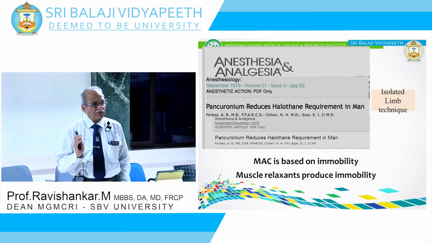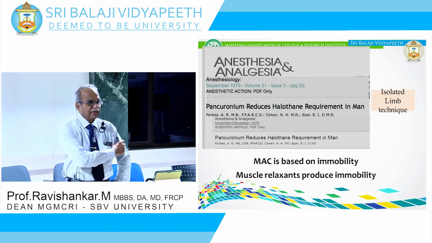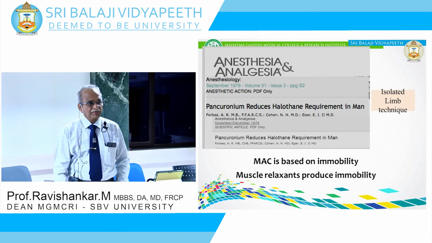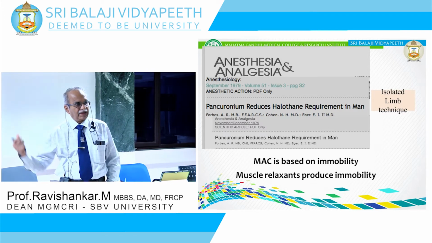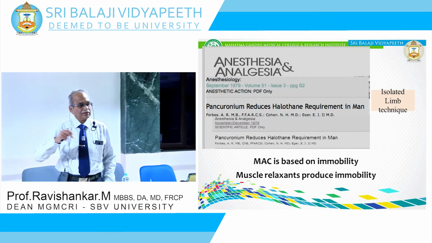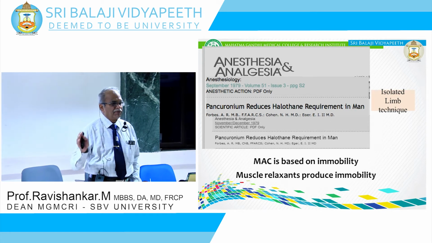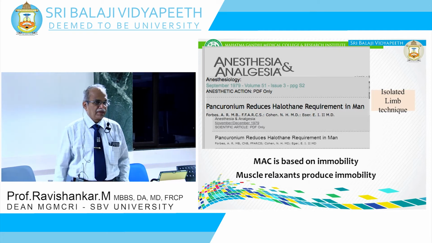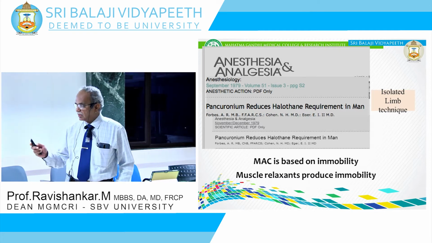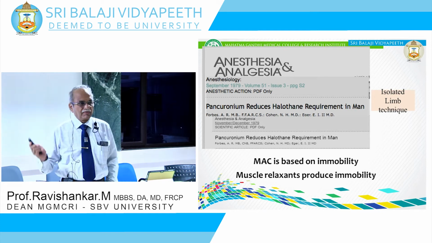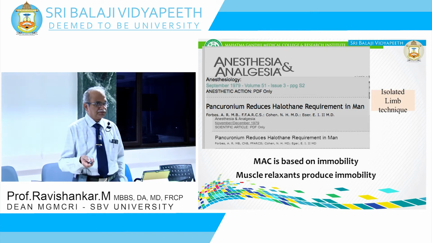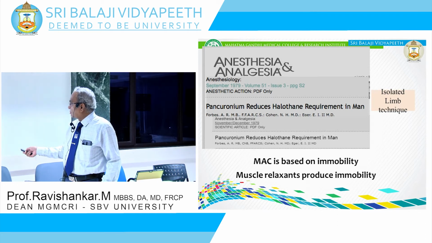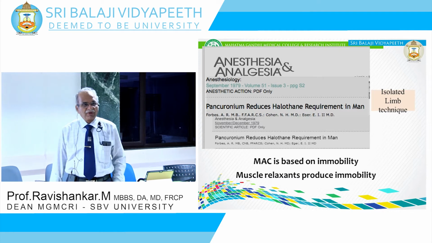What does it mean? Before giving the relaxant, you isolate the arm with a tourniquet and then give the relaxant, so that the arm is not paralyzed. Then you go ahead to estimate the MAC, and you find a difference of about 10% when pancuronium was used; the MAC value came down by about 10%. Later this technique has become the norm for testing for awareness, but the first time it was used predominantly for looking at the MAC value.